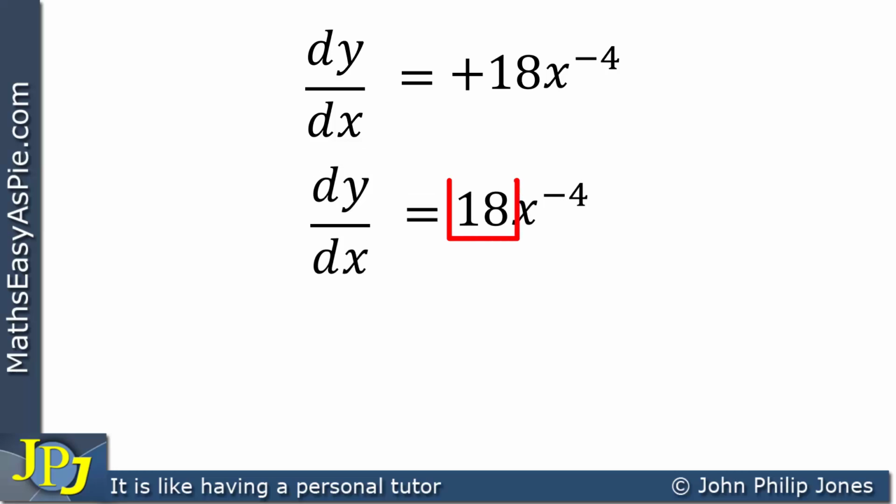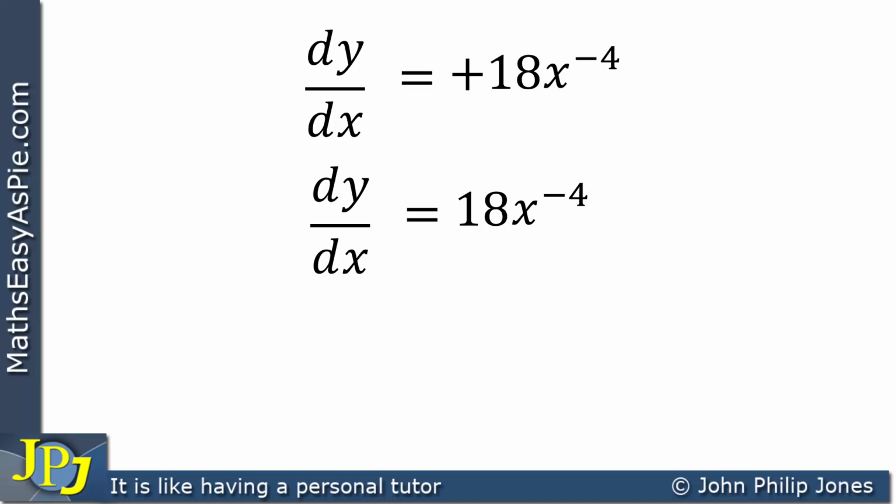And if you look here, I've got 18 without this positive sign in front. Now that's because if the 18 doesn't have a sign in front, then it implies it's positive. So this is the same as this here. Consequently, this is the same as this. An understanding of indices is important when you do calculus, and in these videos, I'm going to be making assumptions that you understand indices.